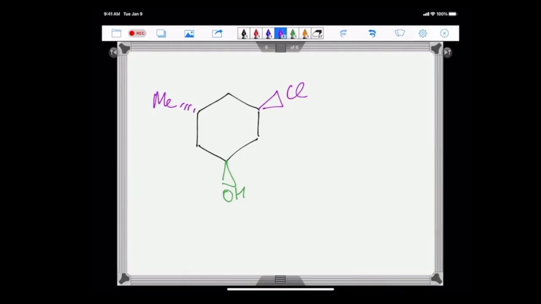That's it. You can pick any two positions and say relative to these two, based on how the ring is presented, they are on the same or opposite sides. This allows us to say, okay, well, an isomer of this would look like chlorine, OH, methyl. In this change, going between these two, methyl and chlorine are still what for both of these two? Methyl and chlorine are cis, but the methyl to the OH are cis in one, and the other one trans. These are different at that one junction.